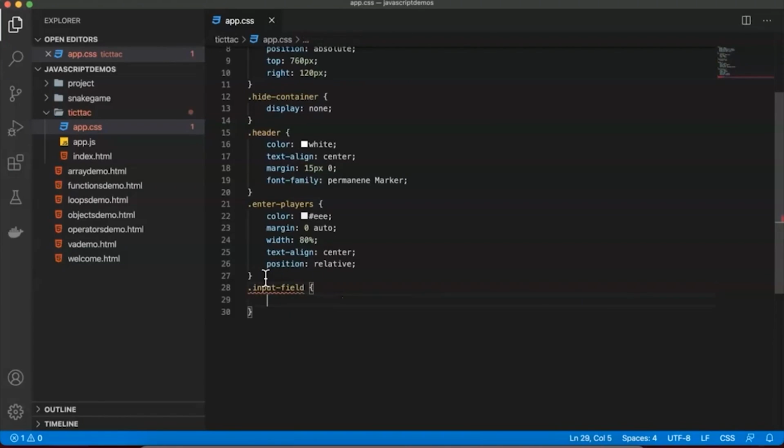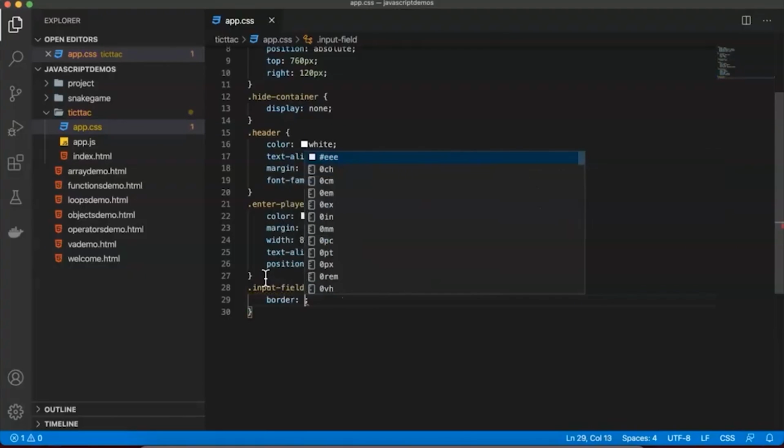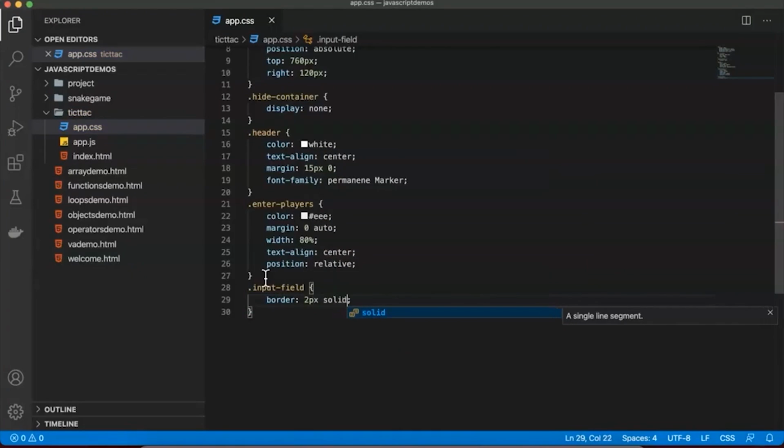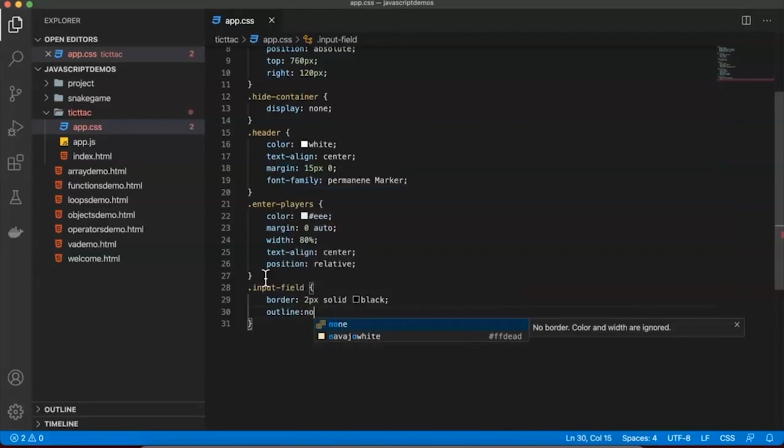Now next we're going forward for the input field. In this input field we say border, 2 pixels solid black. Next, outline none. I do not want any outline to be there.